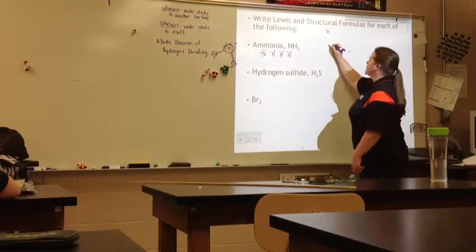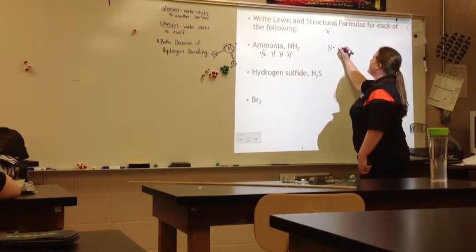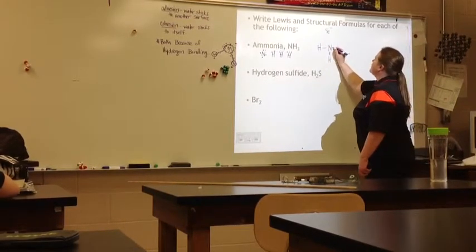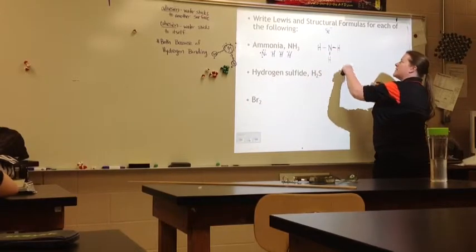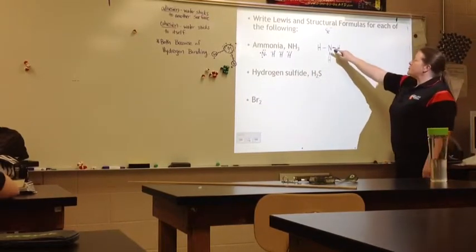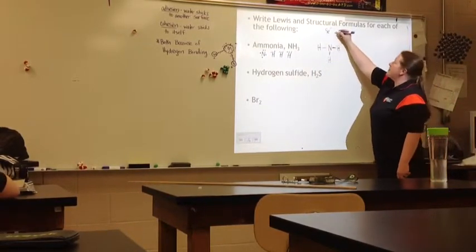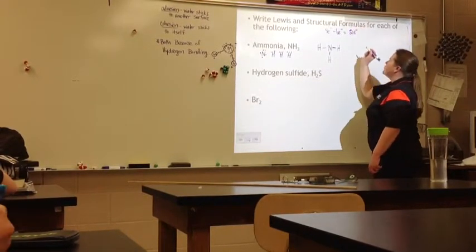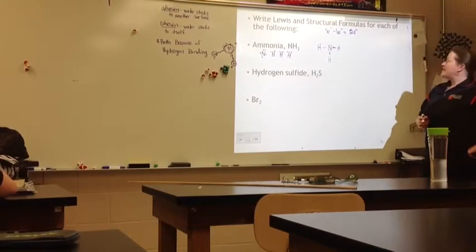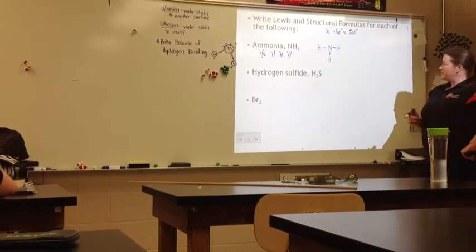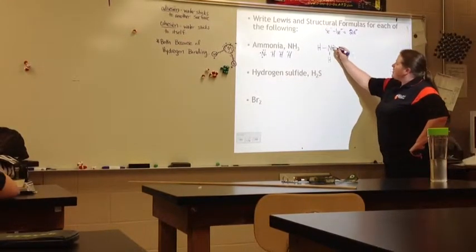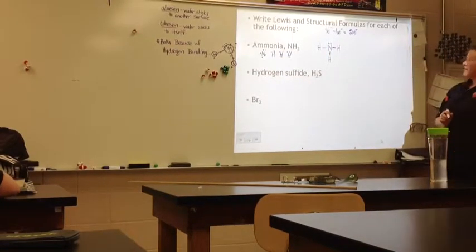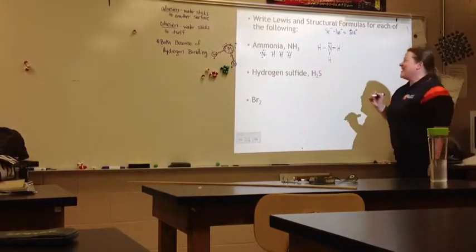So, I have a total of eight electrons. I'll put that up in my little bank. Now, does it make sense to you which is going to be the central atom here? Yeah. It usually makes sense. So, indeed, it is nitrogen. I've connected with electron pair bonds, a dash, representing two electrons each. So, I've used up six, and that leaves me two electrons to distribute on any remaining locations that are open. It just so happens that nitrogen needs two, and voila.